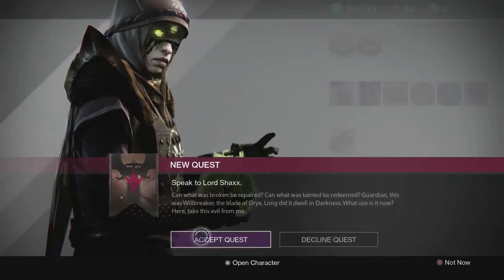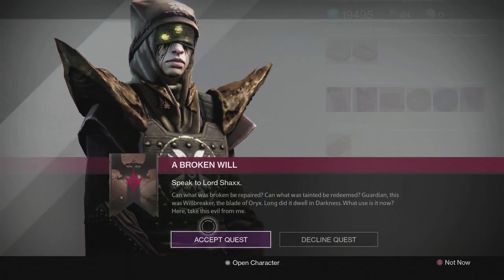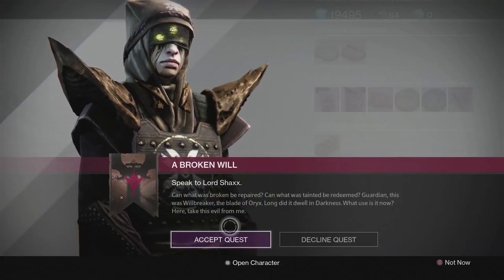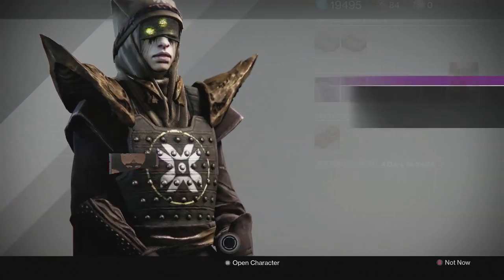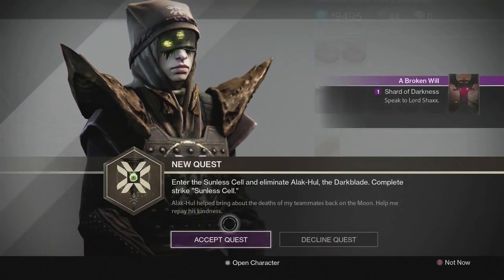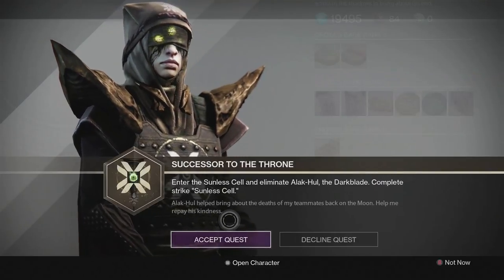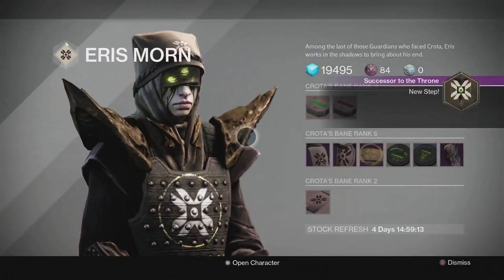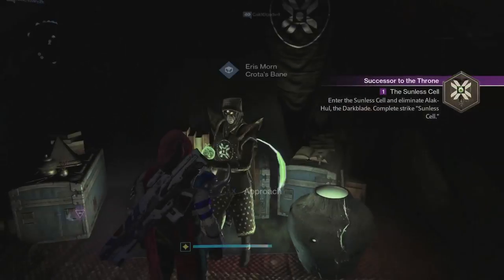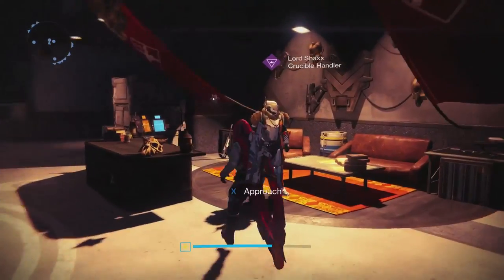I am still here, keeping watch. Speak to Lord Shax. Here, take this evil from you me. Understand then. Enter the Sunless Cell and eliminate a Darkblade. Complete strike, Sunless. Okay. Push back the dark. Until next time. Speak to Lord Shax.